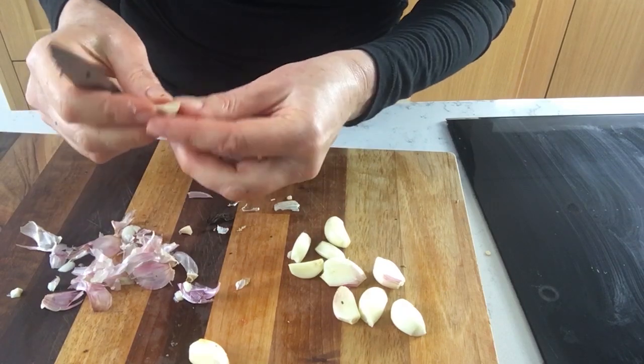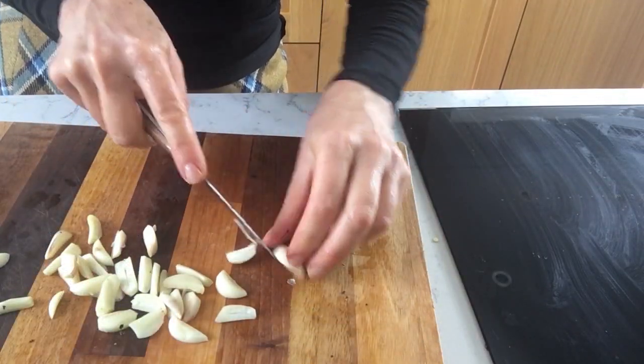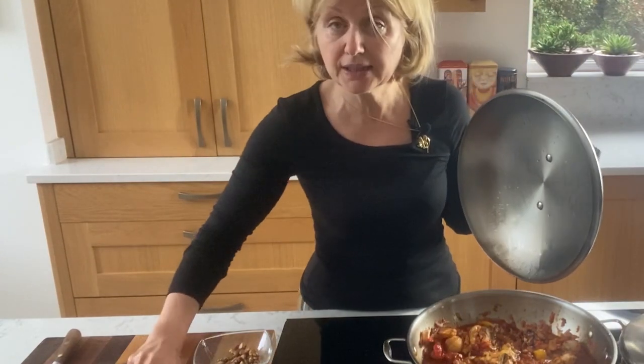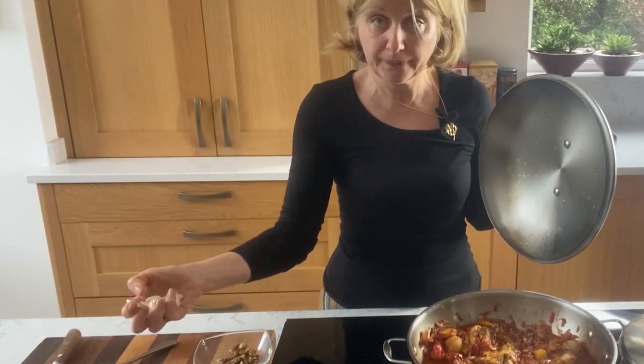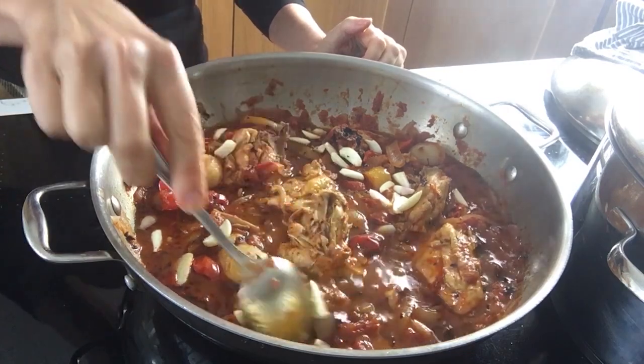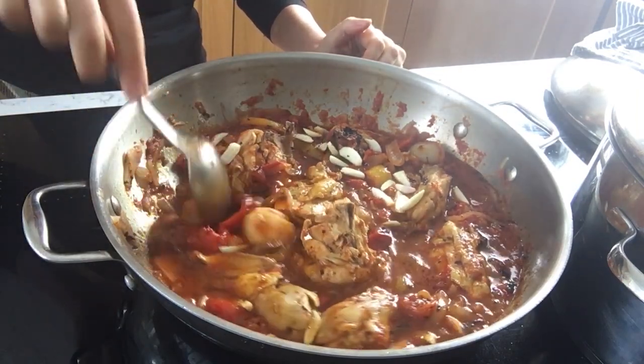Liberally add garlic — five, six, seven cloves, whatever you fancy. On very low heat, it's virtually done. So all that is left to do is put this handful of garlic in. The whole sauce is quite chunky — I chopped the garlic in quite large pieces too. For the last little tweak, we're going to add this handful of walnuts, which I'm going to process to fine crumbs, and add them literally one minute before switching off, at the very last moment.